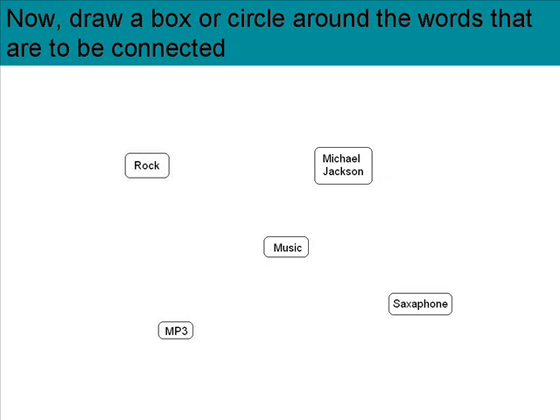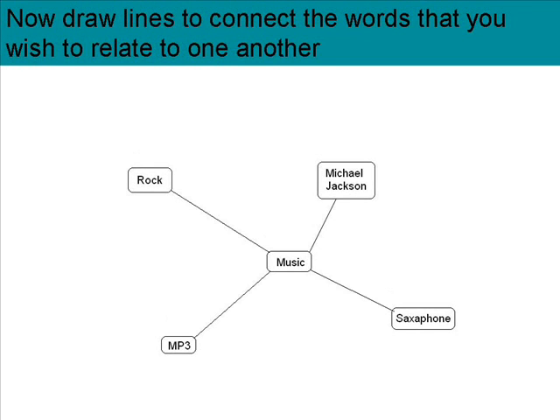Alright, once you've got the words typed in Paint, you're going to use the little button on the side to draw a box or a circle or something around it to kind of contain the words. It makes it a little easier. For example, with Michael Jackson, when there gets to be a lot on the page and things get confusing, if you've circled them together, you understand that it's one person, Michael Jackson, not two separate things, a Michael and a Jackson.